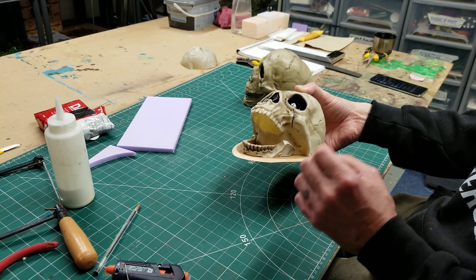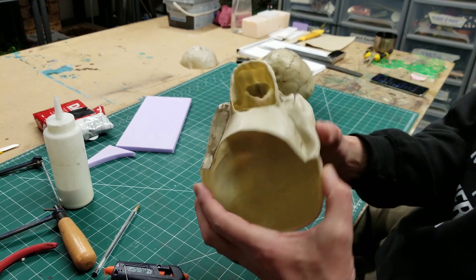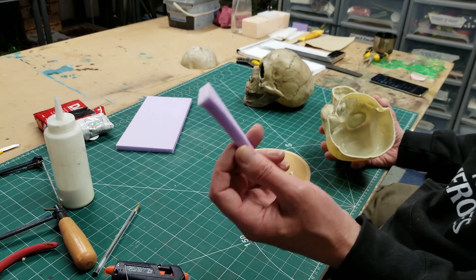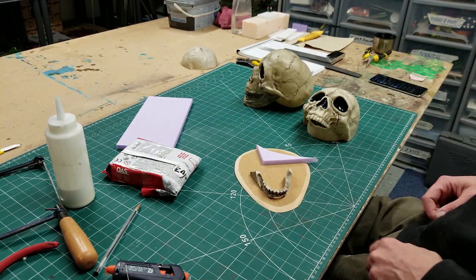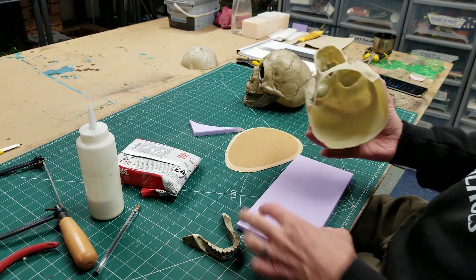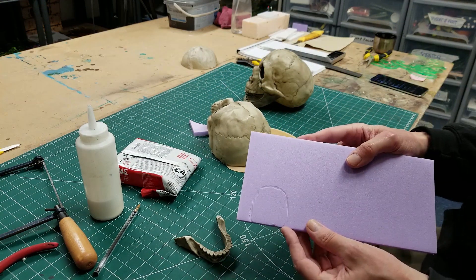The battle plan for those is Milliput - I can sculpt those in roughly with Milliput and just make sure they disappear and hide. I've cleaned out the voids with the Dremel but I need to fill them. I'm going to use spare XPS polystyrene - that should fill it, and what I don't fill with polystyrene I can fill with Daz. This will be aided with hot glue and PVA. To get the rough shape, I push the polystyrene in to get my void shape.